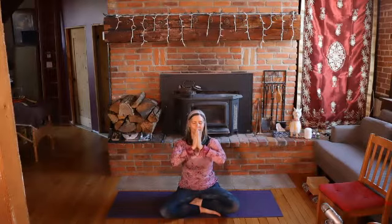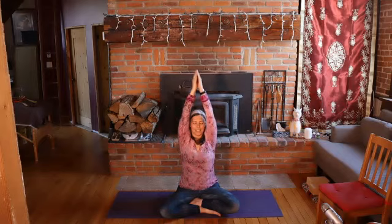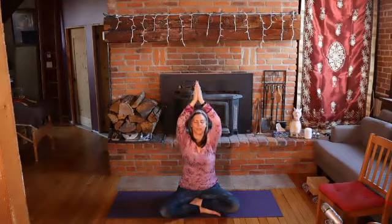Let's bring the hands together at the heart. We're going to connect from the heart to the heavens by lifting up, and then connecting the heart and the heavens to the earth by circling the arms down toward the ground and back into the heart. Inhaling: lifting from the earth to the sky. Exhaling: from the sky to the earth. Our beautiful human beingness creates this connection between the two.